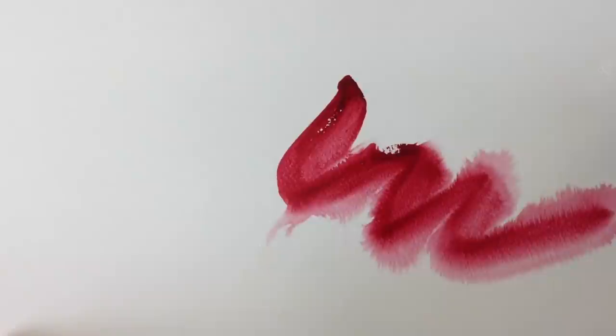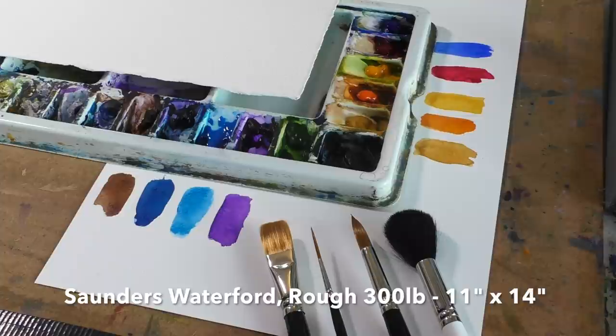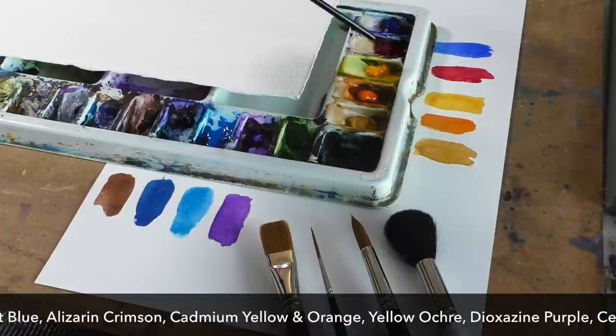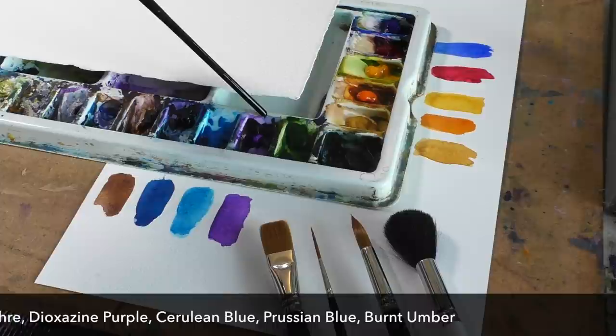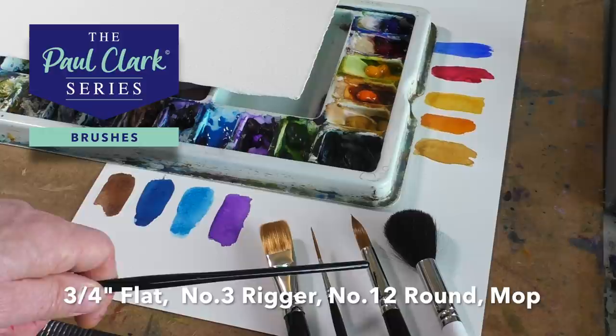Okay, so for today's material, my paper is some lovely Saunders Waterford rough, 300 pound, won't need stretching. Any decent watercolour paper will do. My colours today, my normal three primaries: cobalt blue, alizarin crimson, cadmium yellow, also some cadmium orange, yellow ochre, dioxazine purple, cerulean blue, Prussian blue, and burnt umber. My brushes: 3/4 inch flat, number 3 rigger, number 12 round, and a mop.